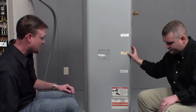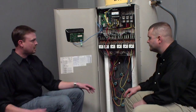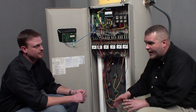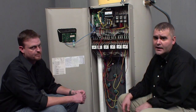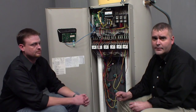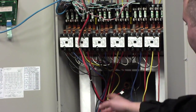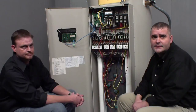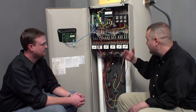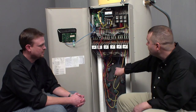Now let's talk about immersion thermostats. This is our immersion thermostat model. What's the difference from surface mounted? The surface mount is your price point leader — if you don't need an exact temperature and can be plus or minus 10 degrees, that's the heater for you, because it's sensing temperature on the tank just like a residential electric would, except you have multiple thermostats. On an immersion model, you're actually using a thermistor, and the tolerance is plus or minus two degrees. That tighter control is ideal for restaurant applications, beauty salons — anywhere that needs precise temperature control. Also schools, because it has an interlock to enable or disable with a timer or building management system.